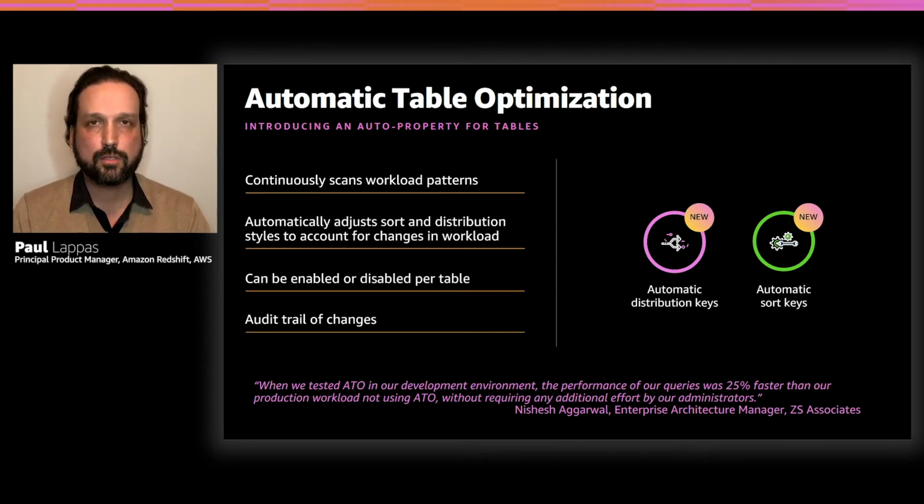To enable an existing table to be automatically optimized, use the alter statement options to change the table style to auto. You might also choose to define automation for sort keys, but not for distribution keys, and vice versa. You can remove a table from automatic optimization as well. This involves selecting an explicit sort key or distribution key. To change distribution style, just specify a distribution style using the alter command. And for sort, you can either pick a key or change the sort key to none.